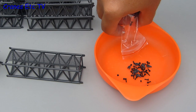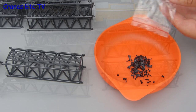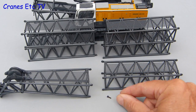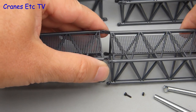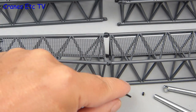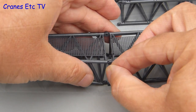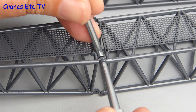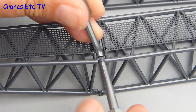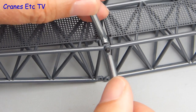For the rest of the assembly, it's worth having a small bowl because there are some very small parts to look after. And the first ones to use are tiny nuts and bolts to join up the boom sections. The boom is metal and it's cast to good tolerances, so the sections join up easily. And for the most part, it's simple to push the bolts through the holes. Special tools are supplied to join up the nuts and bolts. These work in the usual way to secure the connections, and the best advice is not to tighten up the nuts and bolts too tightly.